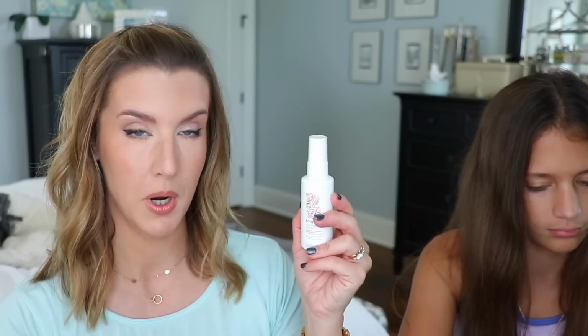So this is just a really moisturizing leave-in conditioner. This is a sample size. So I guess they've changed this box a little bit, because there are deluxe sizes in this box, and I'm used to having only full sizes, but these are all high-end products that are in here. So the retail price of this size is $16. This is a great way to actually try this product though, because it is such a good size. You would get a lot of use out of this. This is 2 ounces. This has B vitamins, coconut oil, algae extract, and biotin to help promote healthier hair, to leave you feeling your very best.